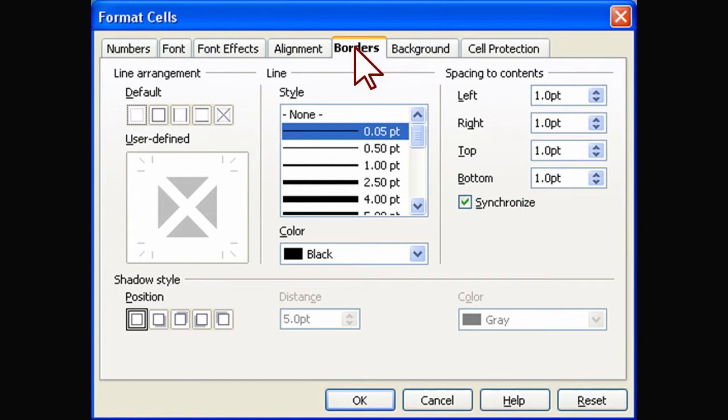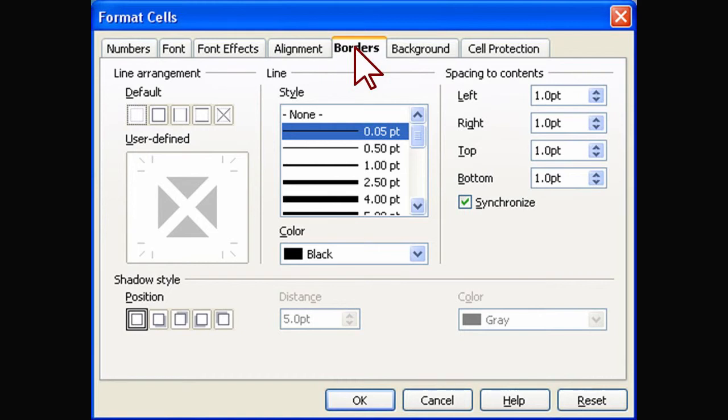Here we have an example of changing the borders of a cell or a group of cells. We can see the different types of styles available in the center, so we can choose exactly the kind of thickness or the style of line that we want to have. And then we can implement that over on the left-hand side. We can either choose a predefined or default setting. There are some there for the entire square selected, or lines on the right and left, and so on. Or you could just click in the user-defined area and say, I want a line at the bottom and I want one on the right, but I don't happen to want a line at the top or the left. So you can define how you want the borders to be set up for the particular cells that you have selected.